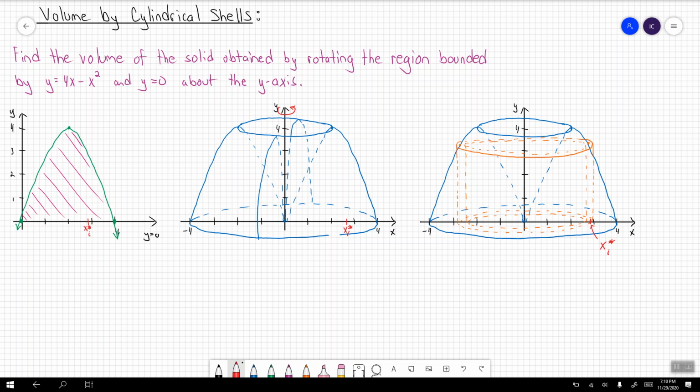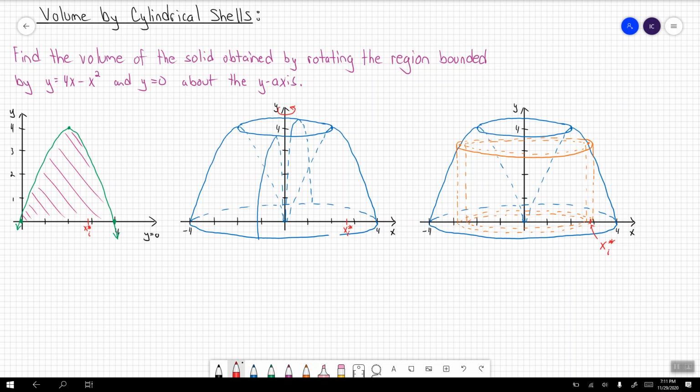And to take cross sections that are going to be perpendicular to the axis of rotation here, the radius that we're going to be looking at for those cross sections is always going to be the same function, in other words, 4x minus x squared. Which again makes us run into that one issue: if we wanted to do this using the disk or the washer method, this would be very difficult because we would have to split the function into two separate equations and then use both of them to find this volume.